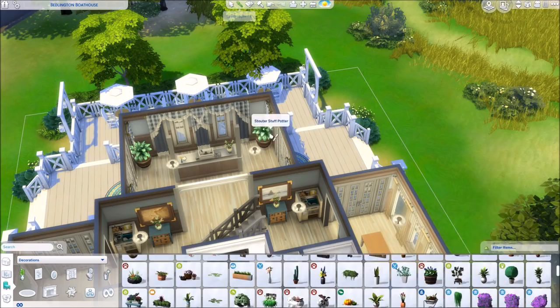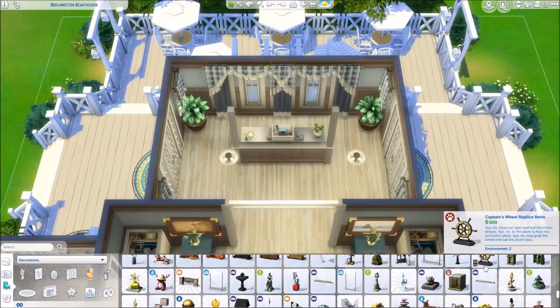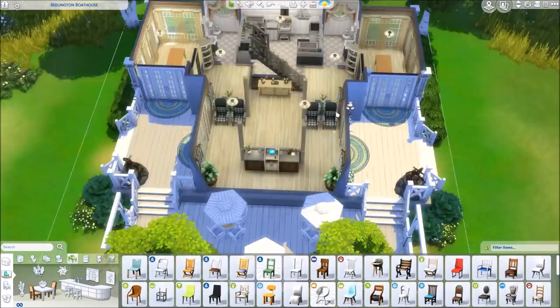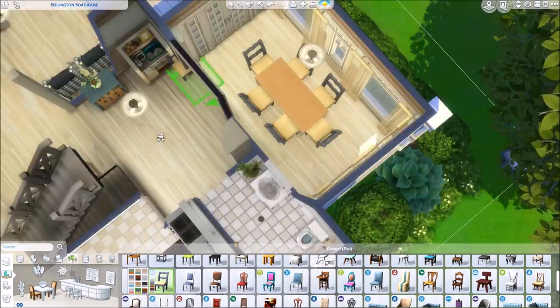And right now I'm just finding decorations, and I love sizing down that, oh man, I always forget the name of the steering wheel on a boat, but I'm pretty sure it's called a helm. I love sizing that one down, that's like the little statue, and placing it on top of tables. I think it's so cute.